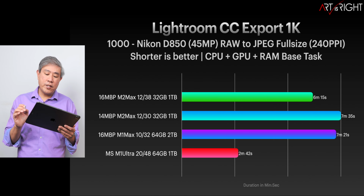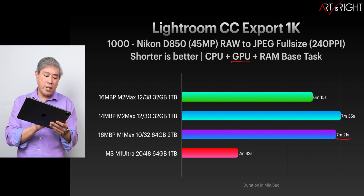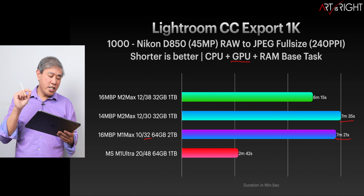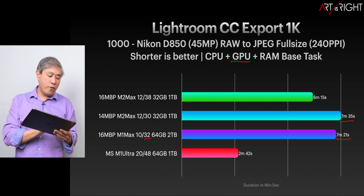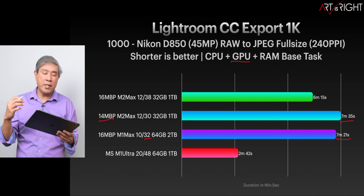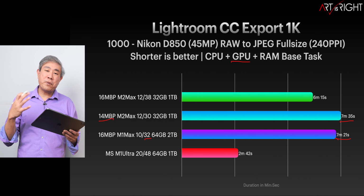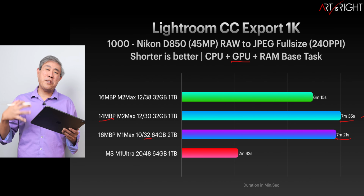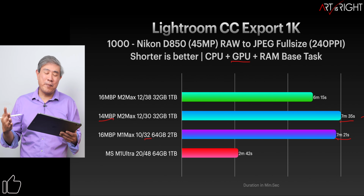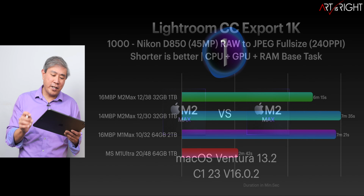Here it is when we compare results to the other machine. You can see that the M1 Max is holding its own just fine. In fact, because this also uses GPU and this has 2 more cores, it's actually performing just slightly better than the 14-inch MacBook Pro with the M2 Max chip. Chances are, if we change this into a 16-inch one, it will probably be equivalent or maybe slightly faster, but this gives us a good idea as to performance across the board and how they range. And personally, with this being a slightly slower machine, I'm actually okay with that, because we're only talking seconds for 1,000 large files. This is not really a big deal. And as usual, the Ultra just really blows all these machines out of the water, 2/3 faster.